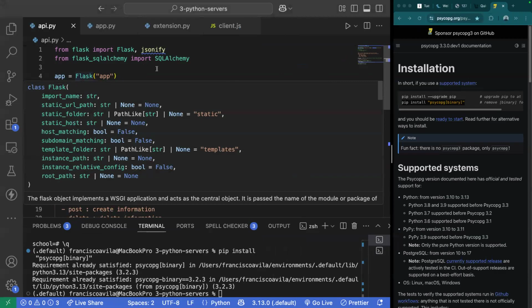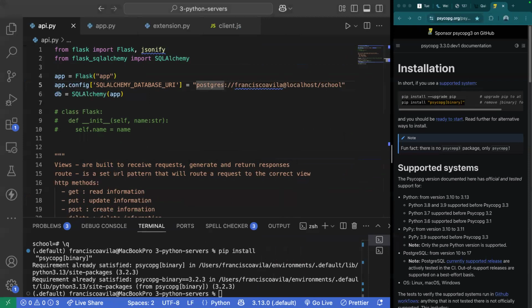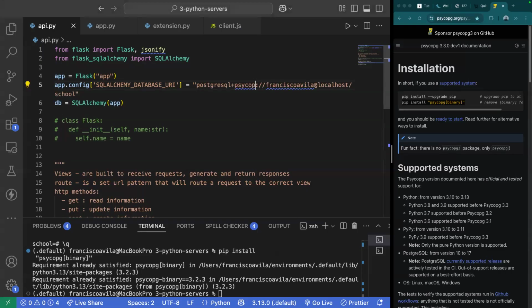All right. So here in PostgreSQL in our app.config, we're going to go ahead and say, hey, not only am I utilizing PostgreSQL, but I also need you to be aware of what we're utilizing as an interpreter, for somebody to be able to speak these two languages, right? I need someone to say, hey, this Python means X, Y, and Z. Just like, if I'm speaking to someone that only knows Spanish, and I'm speaking to someone who only knows English, they would need an interpreter to grab their Spanish and turn it into English. Well, I'm going to add here that what we're going to utilize is psycopg2. And this way, when I connect to SQLAlchemy, it knows that what we're utilizing is PostgreSQL with psycopg2 as an interpreter to grab our information. All right, any questions about line 5?